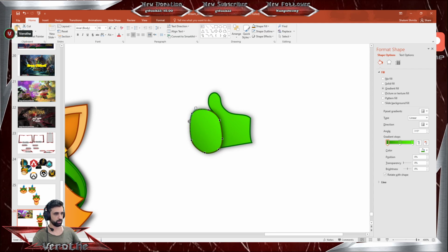Move one so I can press the alt button. The angle is too hard.